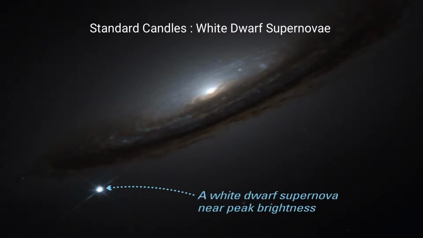I will show you. Guys, remember white dwarf supernovae? Yeah. So if you recall, we talked about white dwarfs. This is the remains of a star about the mass of our sun when it runs out of nuclear fuel. And sometimes a white dwarf is in a binary system, right? And then that binary star can accrete material onto the white dwarf. And then after a certain mass, the white dwarf tears itself apart.